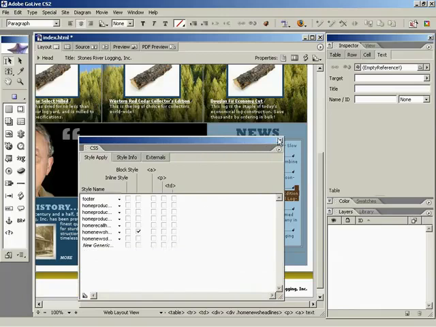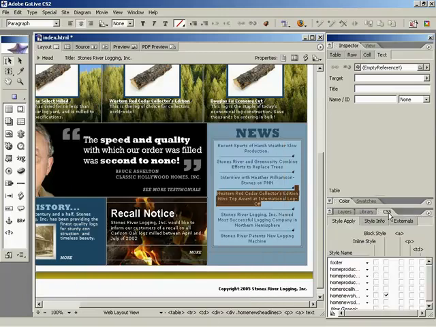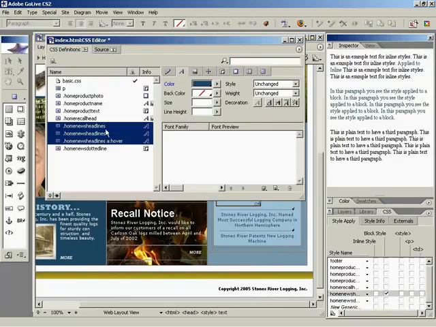So which one is the one that has the rollover, the hover? This guy here? No, on your CSS list. Which one have you appended? Oh, right. News headlines. Okay. So if I double click on here, news headlines. This is a subsection of news headlines. Okay. And this should be affecting all those things. I see. Okay. I get it now.